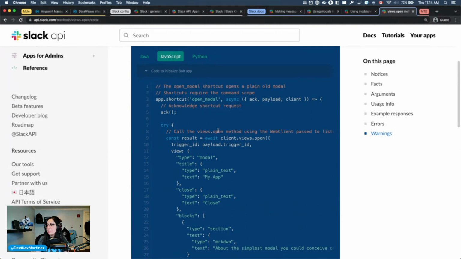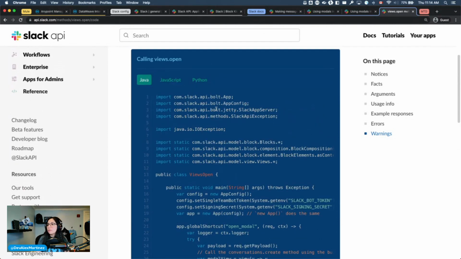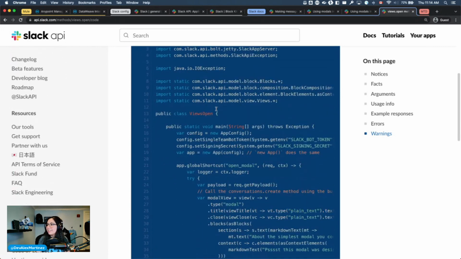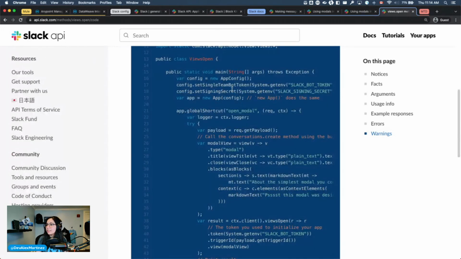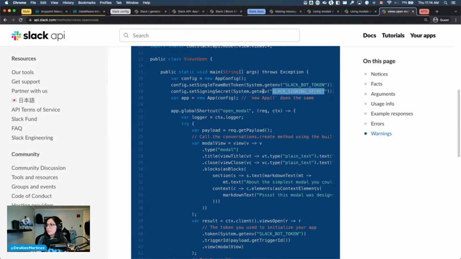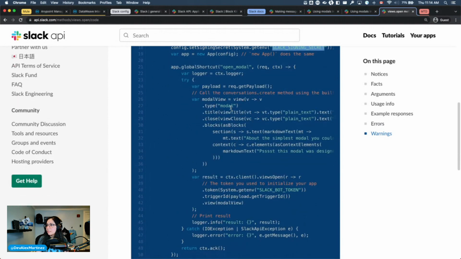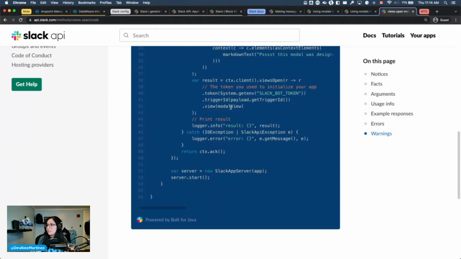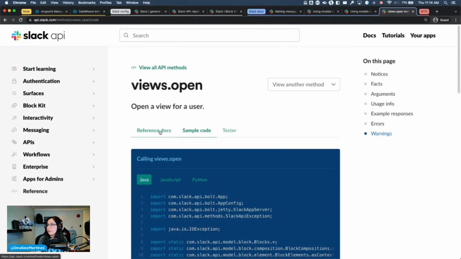What's happening here? So what about Java? Ah, here it's an environment variable. Signing secret, what token? Why is this so hard?